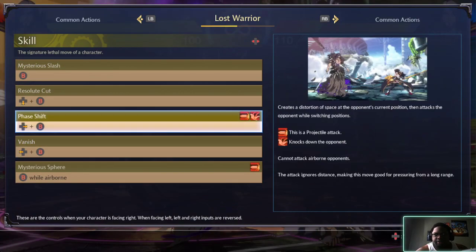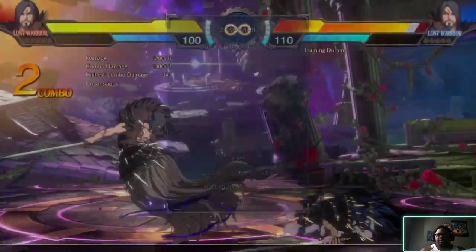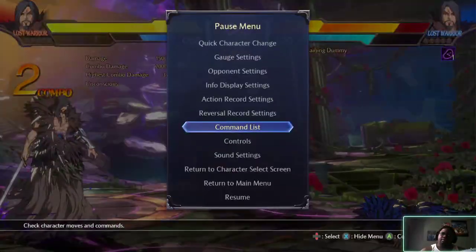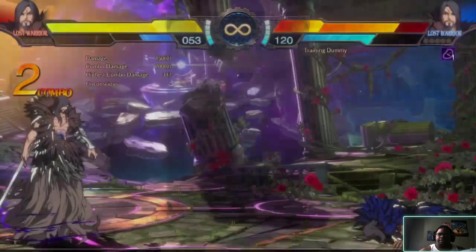Vanish. Teleports to midair. Mysterious Sphere.